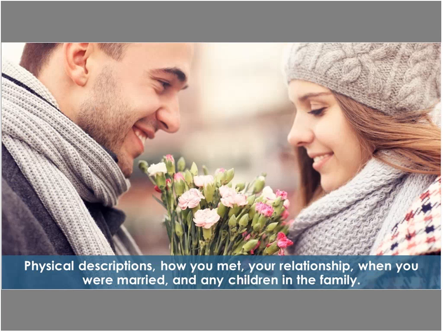In the autobiography, you're going to talk about things like your physical descriptions, how you met, your relationship, when you were married, and any children in the family. The one that I typically get asked about a lot is the physical descriptions. Families will say, well, they see my photo, they know what I look like. Well, yes, that is absolutely accurate. But share your description, share your ethnic background, maybe talk about things that are a part of your culture and heritage. That can be really neat to connect with the genetic families or placing families.